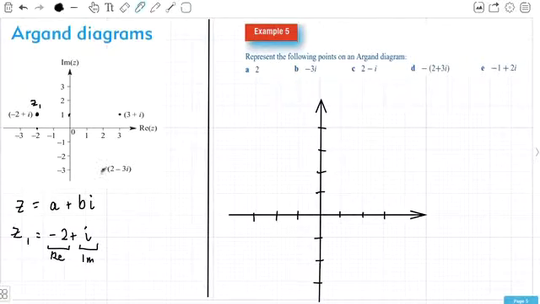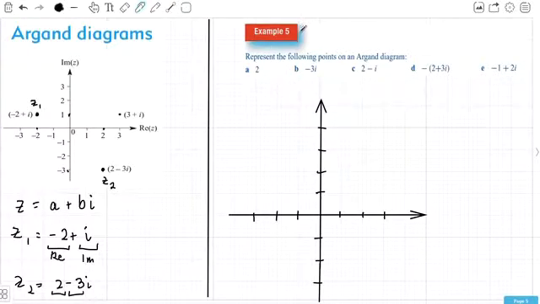So with the other ones, just looking at maybe this one here, let's call that one Z2. So we've got Z2 is 2 minus 3i. So again, you can see going across 2, and that's the real part, and the imaginary part is the -3 down on that axis, so going down to -3, okay, and then across to put your point. And again, if you wanted to, you could just label that as Z2. Right, it's often easier to just label them as Z1 or Z2 because you might have quite a few points on your graph, and then you can fit them in more easily.